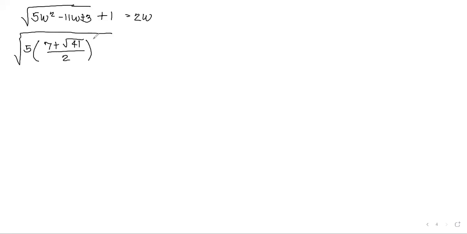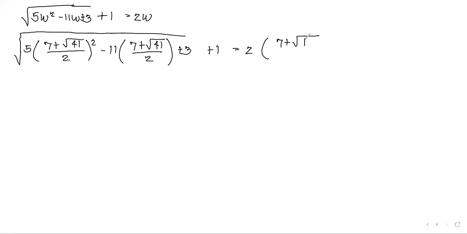Ayan. Squared. Haba nito. Tapos, minus 11, tapos, multiply by W, 7 plus square root of 41 all over 2. Ayan. At wala nang square plus 3. Ayan, 10 plus 1. Nasa labas si 1. Equals to the 7 plus the square root of 41 over 2. Ayan.